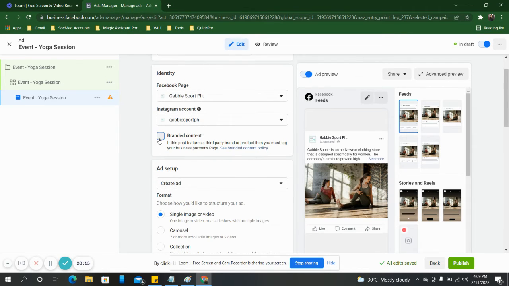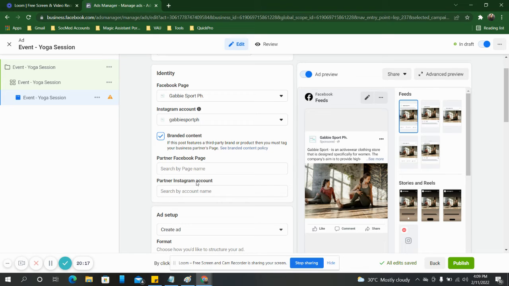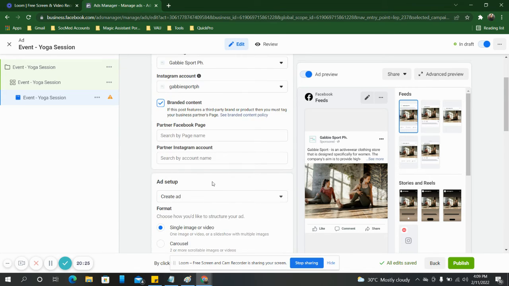Branded content is where, for example, that specific ad is in partnership or collaboration with someone who has a Facebook as well. So just search it here. For example, for my event, I did put that it's in partnership with a certain organization.